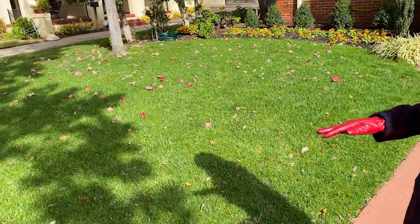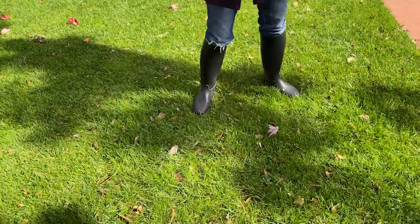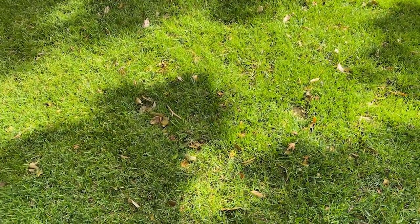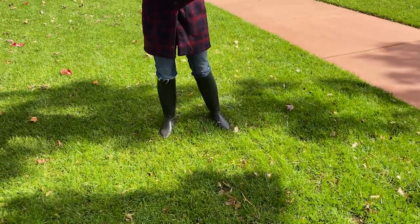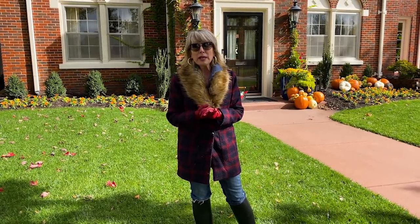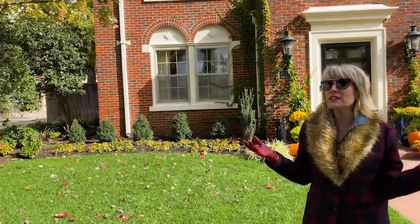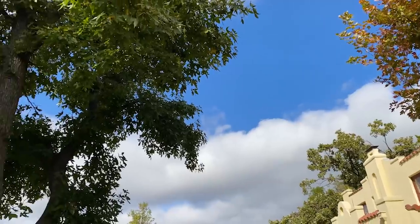Let's start with the lawn. In Oklahoma, a lot of people — as does my friend — have a fescue lawn. Fescue is a cool-weather grass that needs to be overseeded here every fall. They have already overseeded for this year. It does demand regular irrigation, so a sprinkler system is pretty much crucial if you have fescue. She's the beneficiary of some really beautiful stately trees, and some of hers were also damaged in the storm, but they're starting to come back.